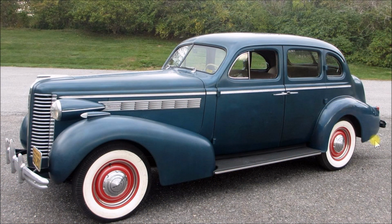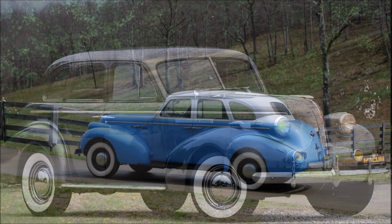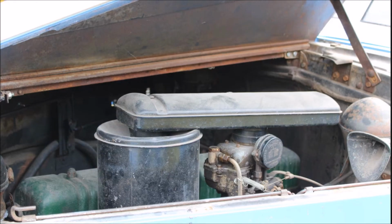Okay, and then here's the Buick Special. This is a 1938, and you can see they still have the headlights on the side of the radiator. This is a 1939 Special. This one for sure is the shorter wheelbase, so this is a Model 41 Special. Four-door. You can see how the headlights are recessed into the fender, but they're still a wheel well arch. And then here's another 39 from the side. You can see the sharp angle. It's basically the same body as the Chevy. And here you can see how the hood pivots right there.